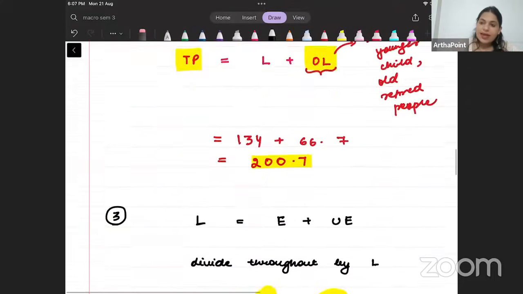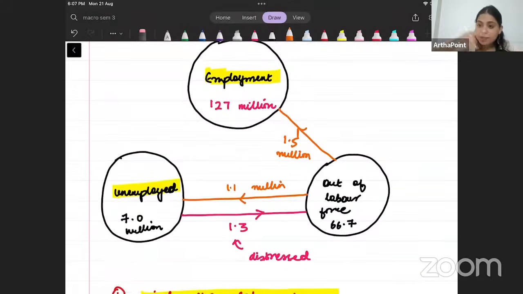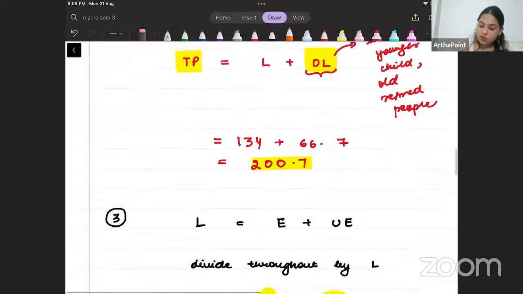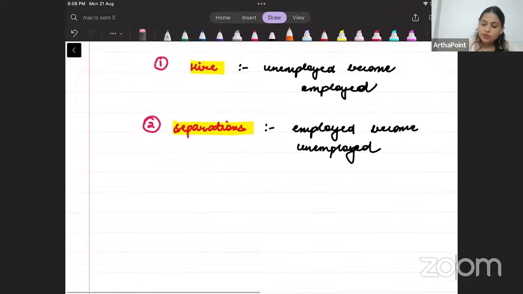These two things are also possible. So what will happen? That means that there will be some people who were employed, but they have lost their job, and they have become unemployed. They will have to look for a new job again. They have to again look out for a job. And there are some people who were unemployed, but now they have been hired, and they have got a job. Okay, so this can also take place. At last, next note. Let's write that down. Note 4.